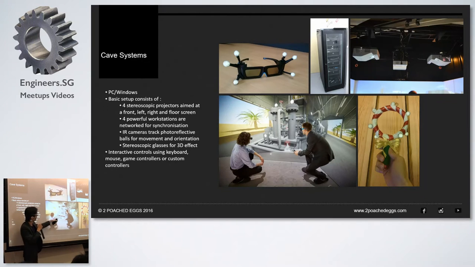And within the space, we have Vicon trackers, which track your movement by looking at photoreflective balls mounted to your glasses. They also track any photoreflective balls mounted onto, say, an Xbox controller, or any kind of device, really. It could be a sword, it could be a gun, right? So they track your 3D movement and offset the camera or whatever it is you have in the content.